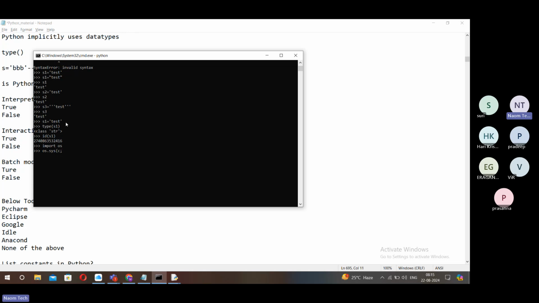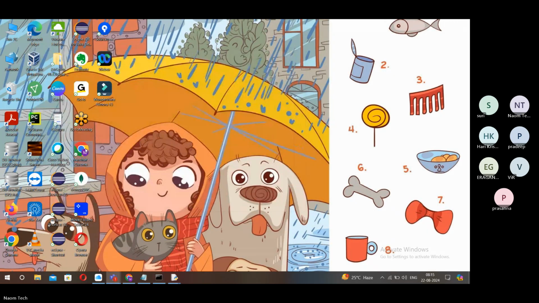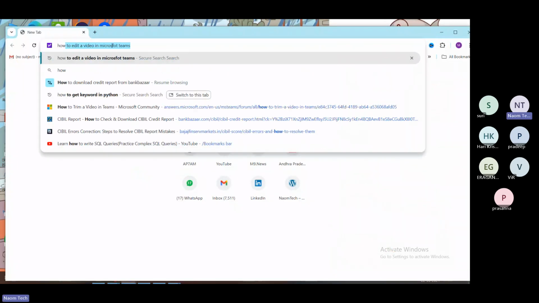CLS. If you want to clear the screen, you cannot directly clear it. So what you should do is apply the CLS command by using the os system method. OS dot system. This is also important.